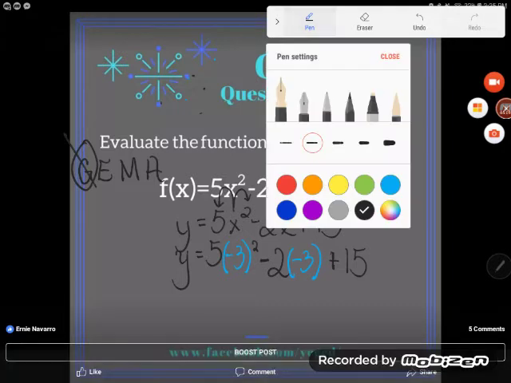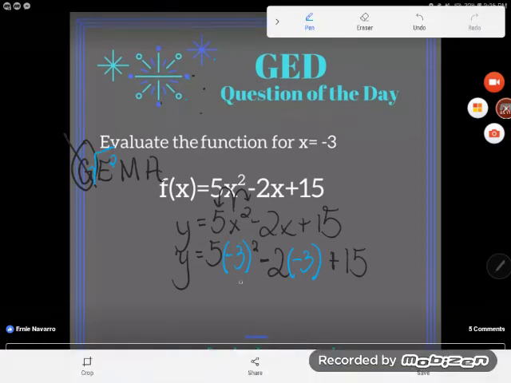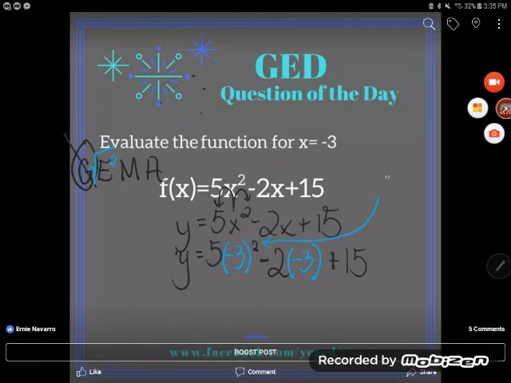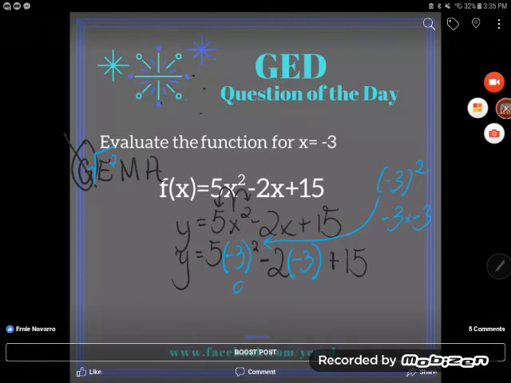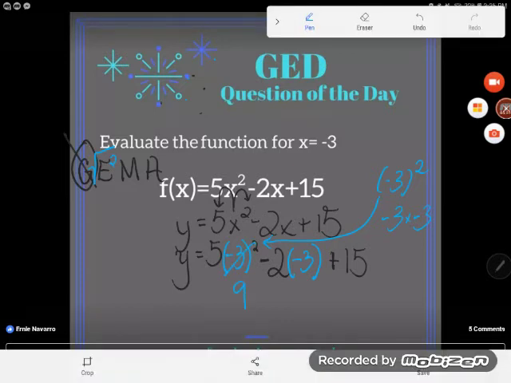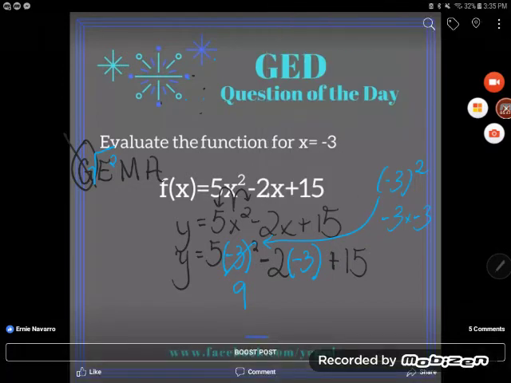Next thing to do is any exponents. And I do see an exponent. See one of the little floating numbers. Remember, exponents are both the floating numbers and the square root houses. So I see that right here, negative 3 squared. Now, be really careful when you go to square negative 3. I'm going to do this in side work to show you what it means. That's why I told you to put it in parentheses. Squaring negative 3 means taking negative 3 and multiplying it by negative 3. And as hopefully you guys know, a negative times a negative is a positive. So when I square negative 3, I'm going to get 9. Negative 3 times negative 3 would be positive 9. Now, that's all the exponents that I have. I've got no more floating numbers, no more powers. And I've got no more... I've got none. I never had any square root houses. So now I'm going to drop everything I haven't used. I still need to multiply my 5 and my 9. I still need my negative 2 to multiply with my 3. And I still need to add 15.